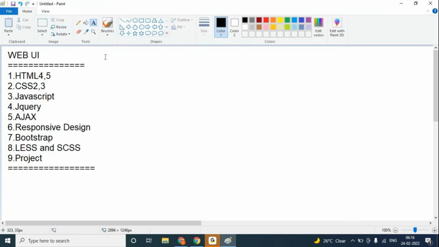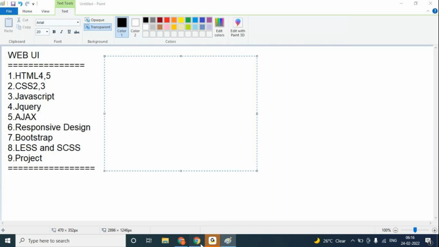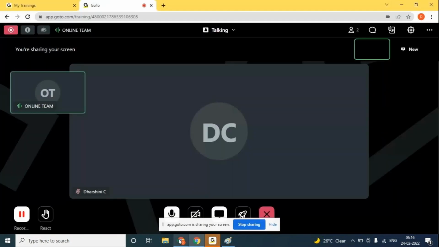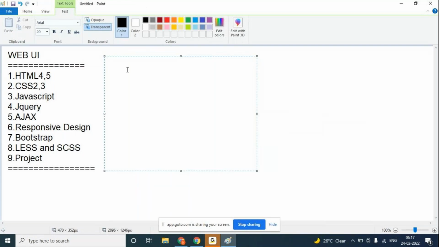UI is nothing but a user interactive page. This user interactive page we can develop with our execution. If we are developing any application with this web UI and we enter any URL in the browser, like www.google.com, I can see the Google homepage. Under this, it will show a search bar, and when you click on the search option, it will connect.